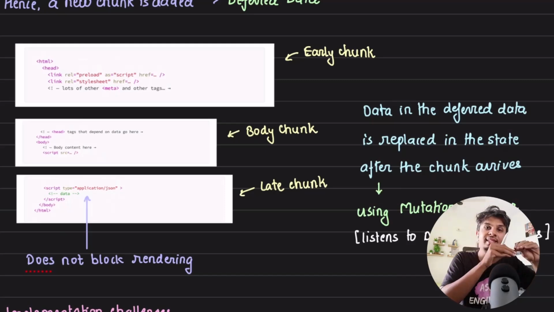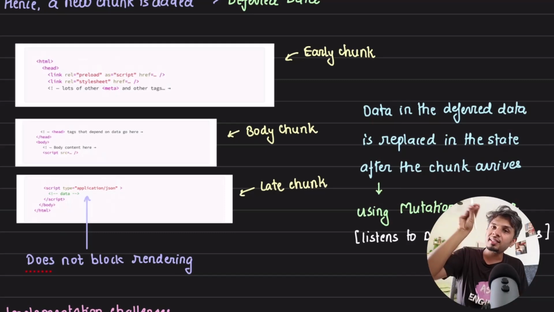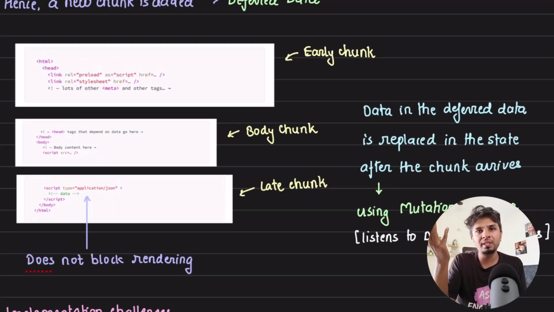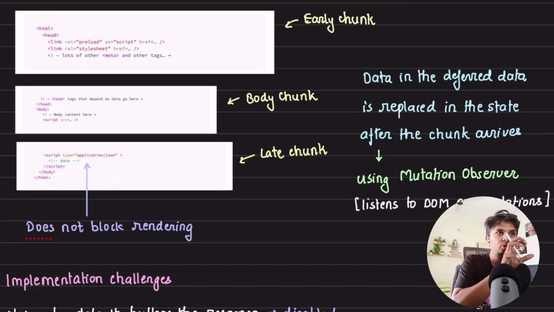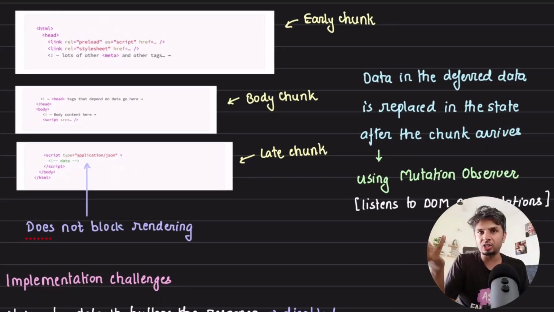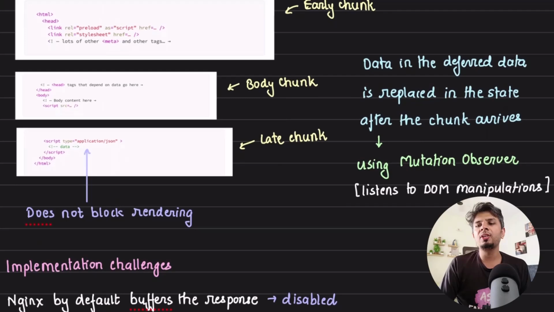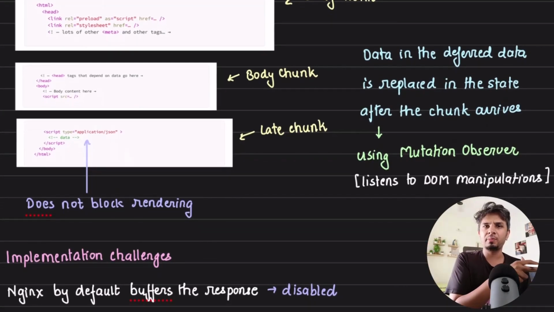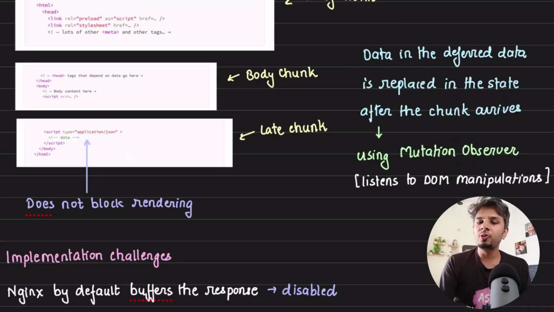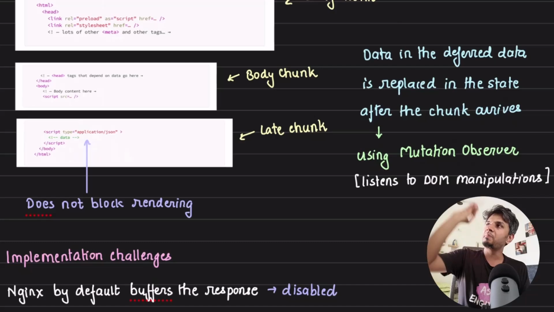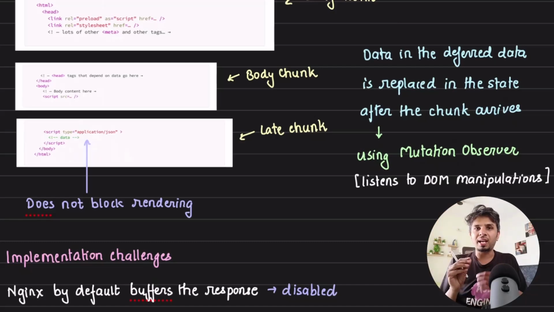This JSON is then replaced in your state. For example, in React, we maintain a global state. Once this DOM reaches, this JSON is picked up using a mutation observer. A mutation observer is basically something you can create to listen to changes on a particular DOM element, and whenever something changes, you get a callback. This is exactly what I also use in my Flask SR repository. You can then do whatever you want with it. So when this comes, it takes that, parses the JSON and populates it in the state. This way your state is hydrated.